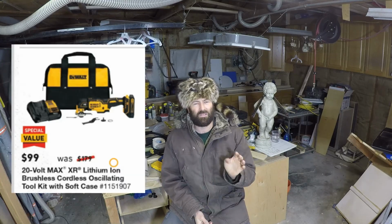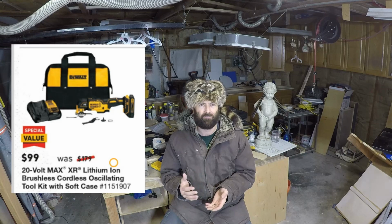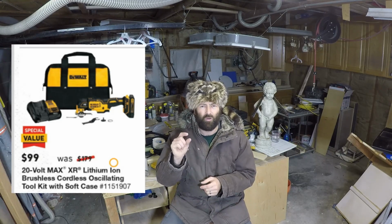The next one is going to be hard for me to pass up. I've done the research already, and I'm going to have to go buy it. It's the DeWalt 20-volt oscillating multi-tool. I currently use a Ridgid oscillating multi-tool. It works okay. It's old, probably 4 years old, so it's older technology. It's a 12 volt battery. It doesn't last very long. Doesn't have much power. I honestly don't need the charger and the battery.